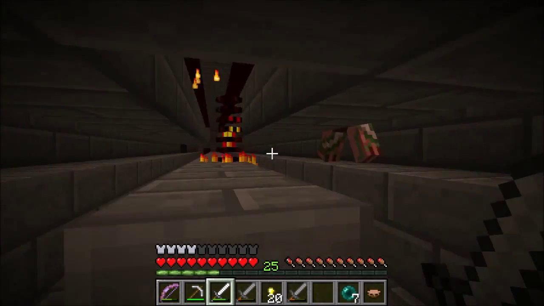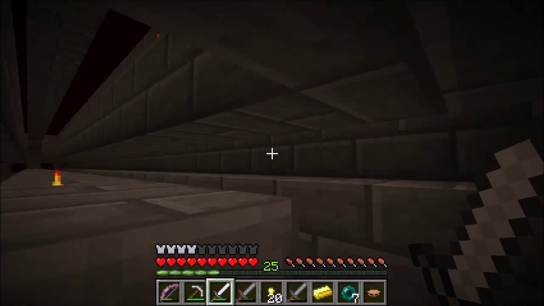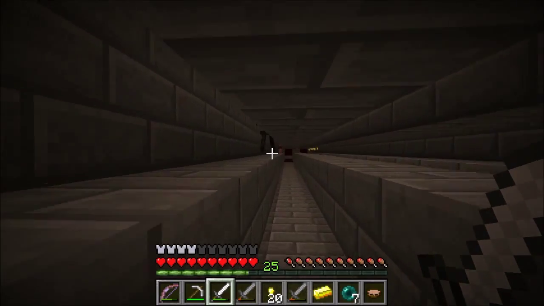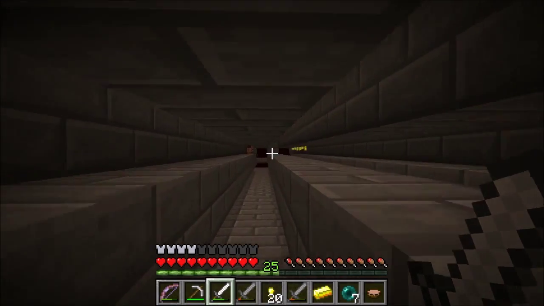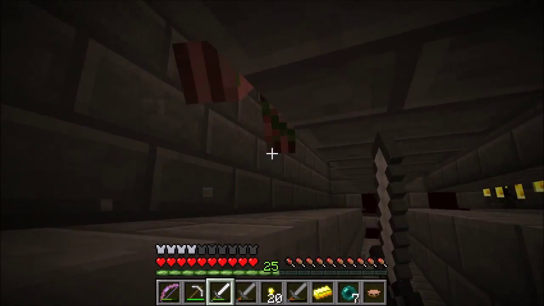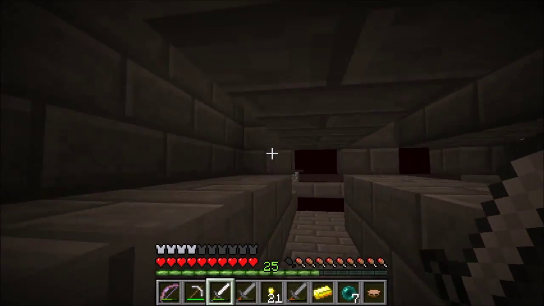Oh, still got one here. There we go, nice. So I've gotten a decent supply of gold going on here, and a surprising amount of coal, and over a stack of blaze rods that I've collected. So I want to show you that.